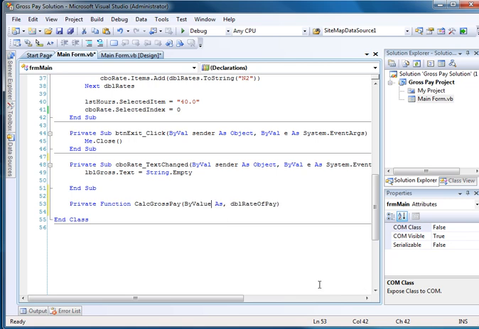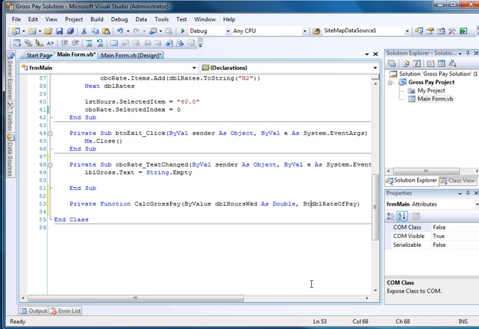Let me start over. By value, double hours worked as a data type of double, and this one we're going to pass by value, double rate of pay as a double.